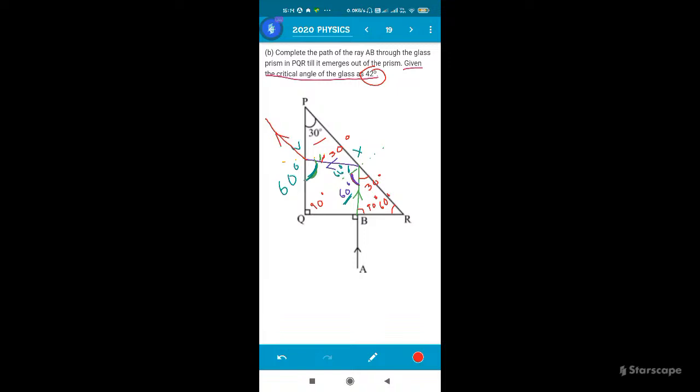So you don't have to make so many angles in your figure. You can just make it using a pencil for your own understanding, and later after you have completed the diagram you can erase it off, because otherwise it looks very congested and clumsy.